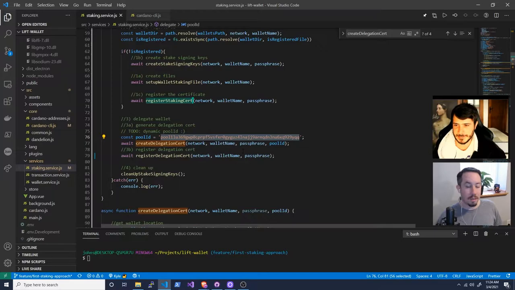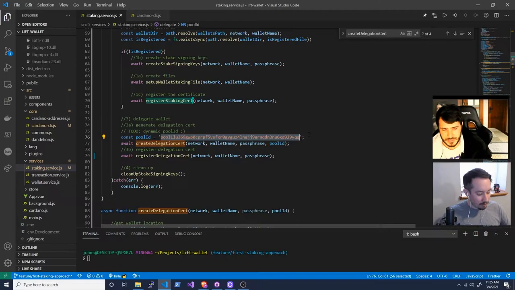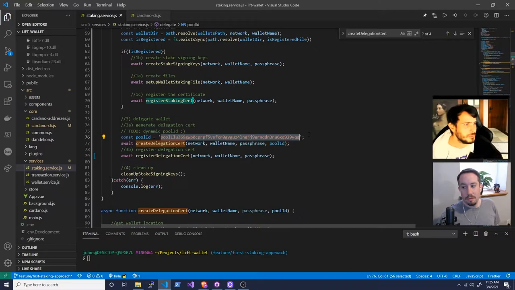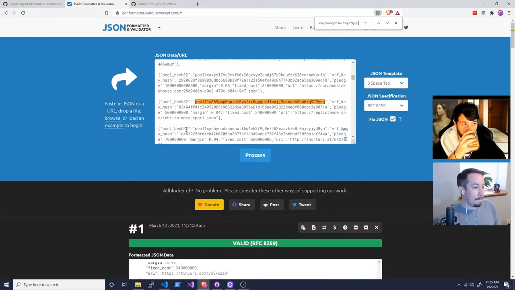Gotcha. Okay, so before we actually delegate to this pool, what pool is this? Is this your pool? I think it's our RPST0. One of mine on testnet. Okay. That's my original pool name. And if you go to search for that one in the get valid pools response, right, we can show. Yeah, here we go. So we can look at your metadata.